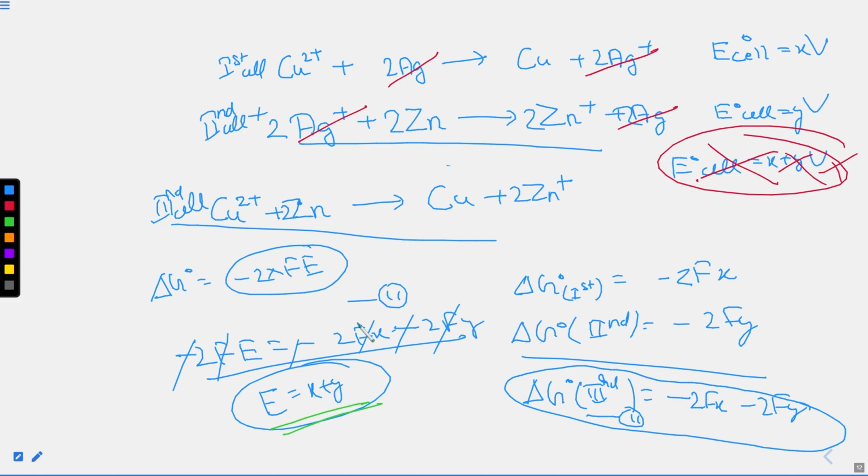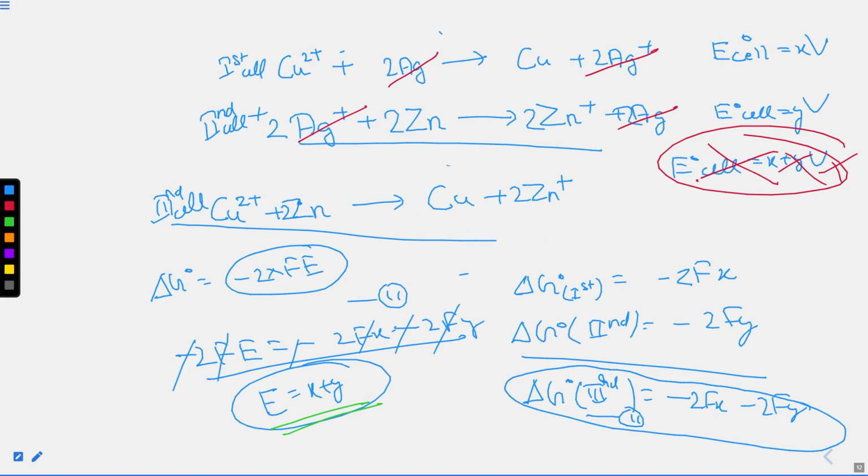Because in some cases, what will happen is the number of electrons involved, since there are two in each of these three, so it has been cancelled out easily. But in some cases, it will not happen in that way, and you will end up doing it wrong. So for this, you should follow this algorithm.